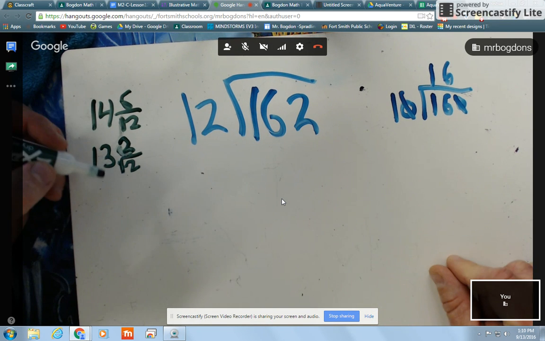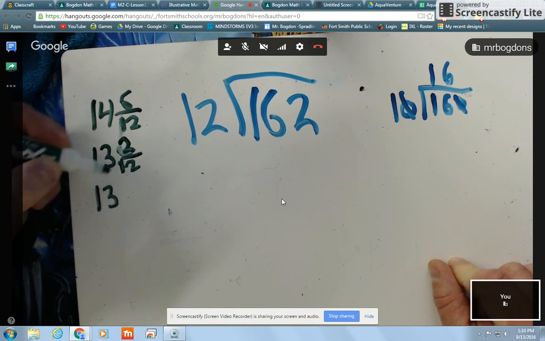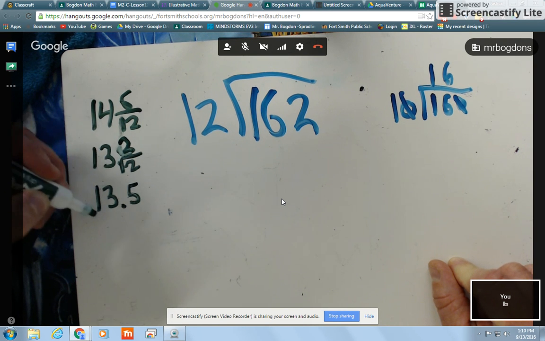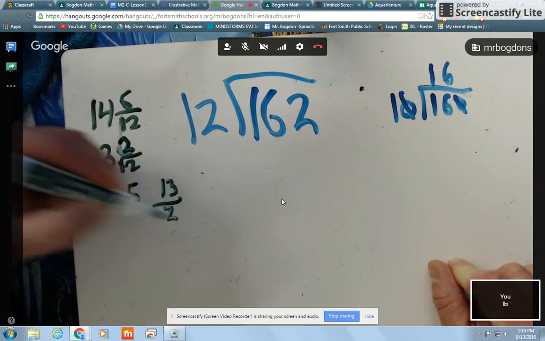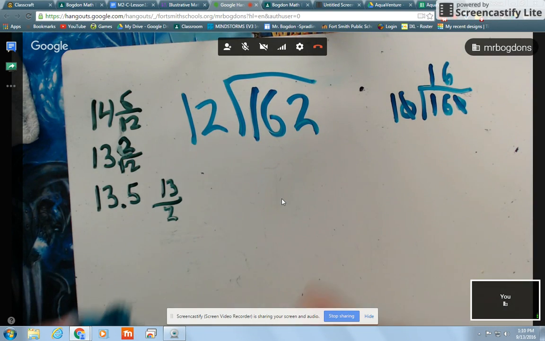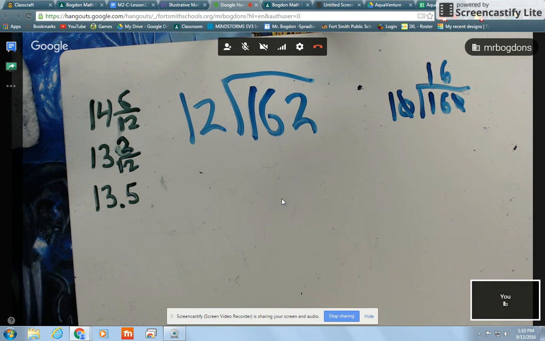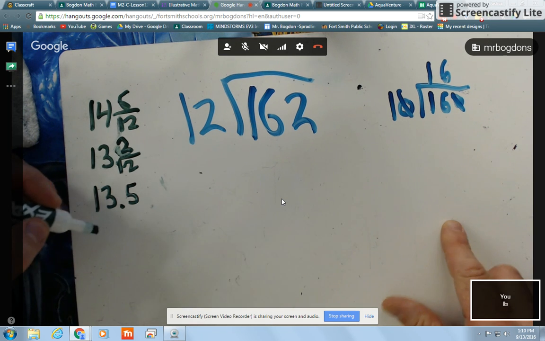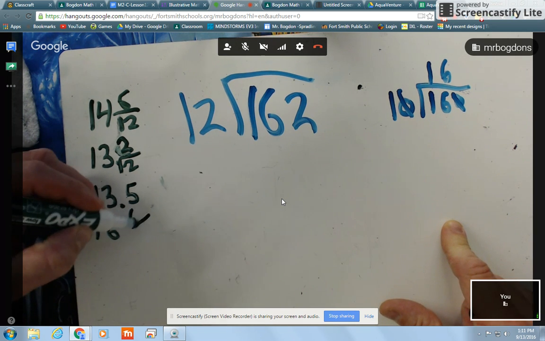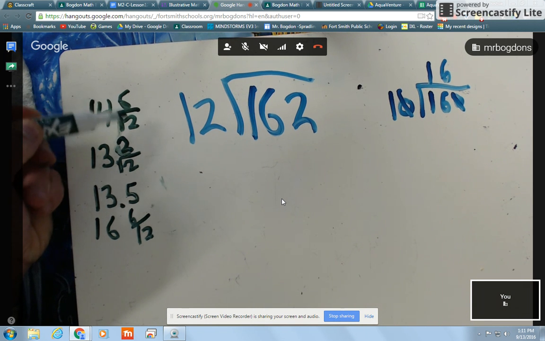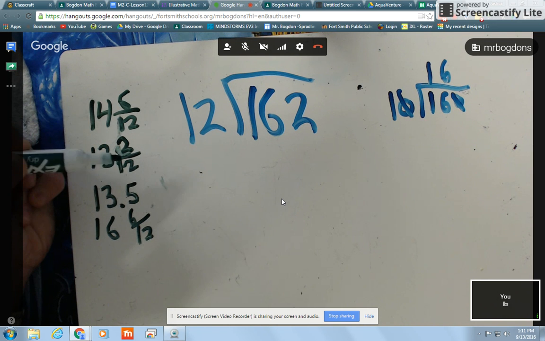Ozil, what do you have? 13 halves? Okay. 13 halves you would write like this. That's totally different. Okay, what do you have, Jose? Oh, you agree with him? What do you have, Ray? 16 and 6/12. Okay, cool. Looks like we have some people using the remainder becomes a fraction. Some people are solving it out to an exact decimal. That's all well and good.